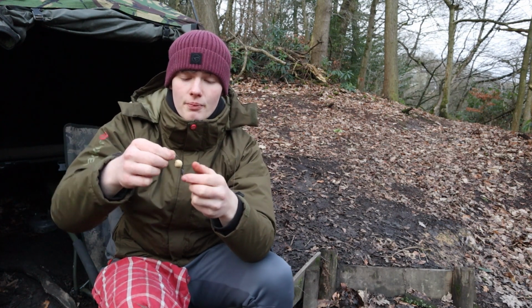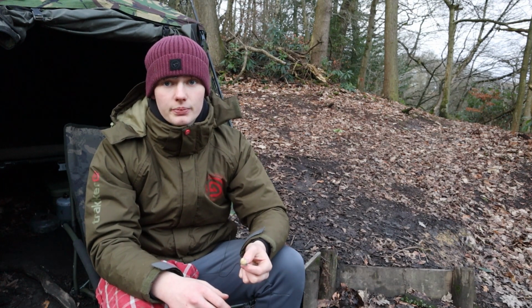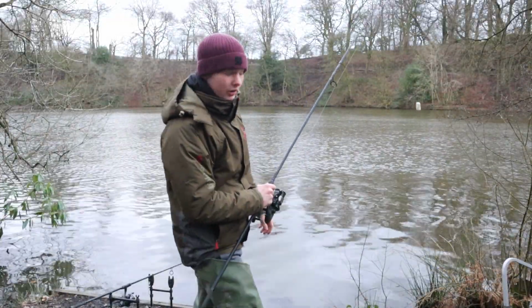Bait's on a bait screw, got your kicker on there. So that's what's inside the PVA bag. I just thought I'd take a second to show you before I cast the rod back in. So let's get this casted back in. Hopefully next time it's a fish. Right, let's get this rod casted back in.